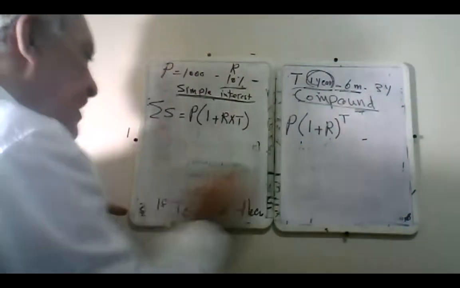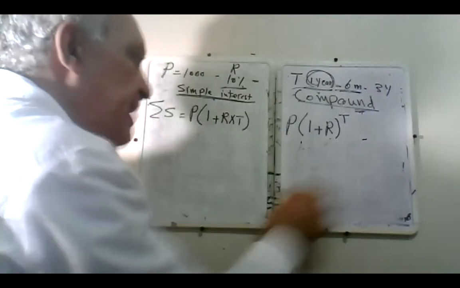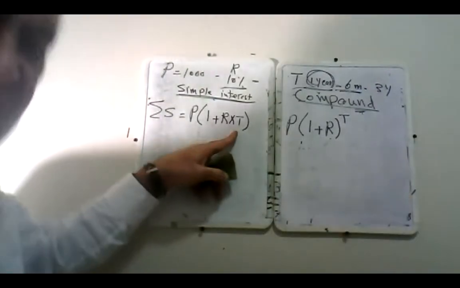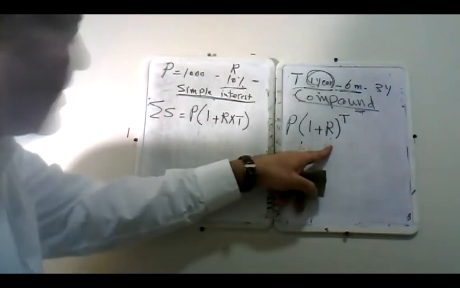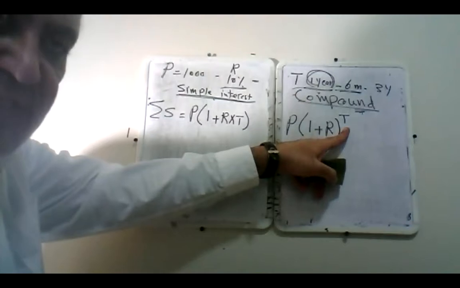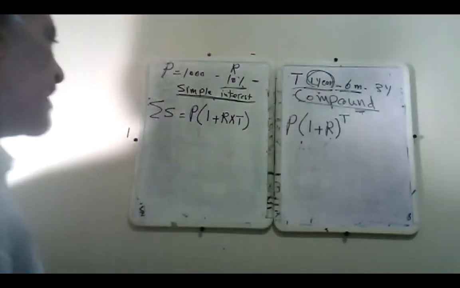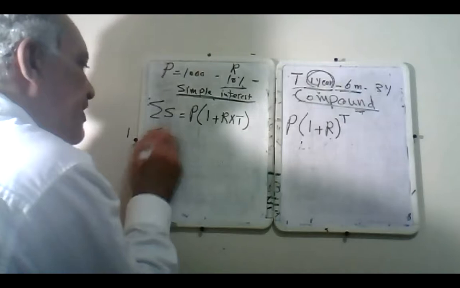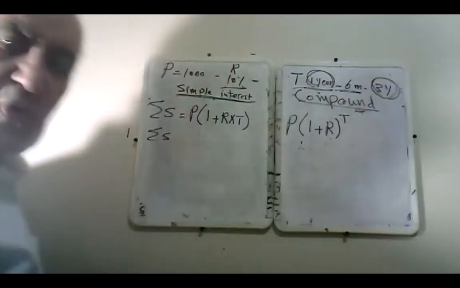Again, I'm saying, the only difference between the simple interest and the compound interest is that in the simple interest, the t, or the time, will be inside the bracket, but in the compound interest, the t will be the power of the bracket itself. So here we go. Now I will work on 3 years. My work will be on 3 years.